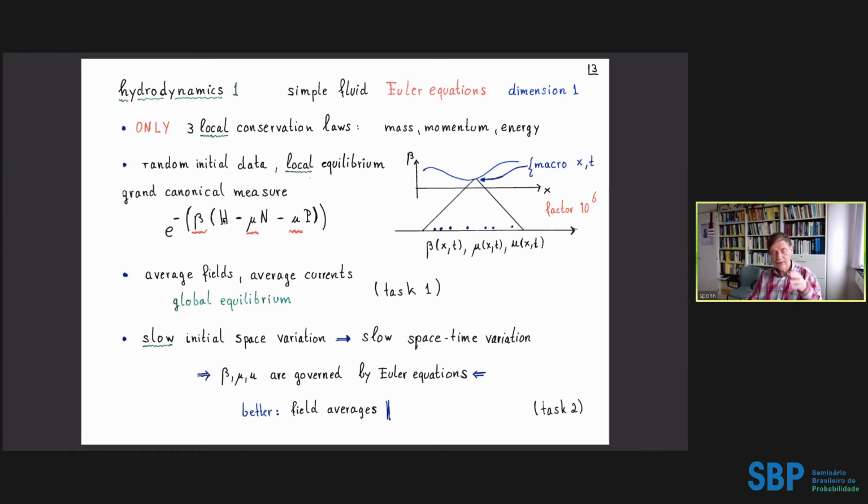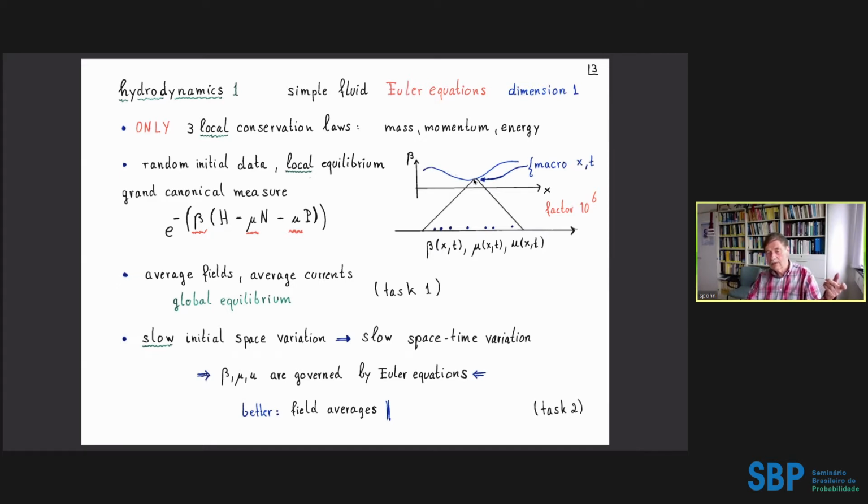That's a very crucial feature, and later on it will also be linear. The linearity in the conserved quantities is important in order to make any progress whatsoever. But this is what Gibbs told us, that it should be of that form. And now local equilibrium is something rather simple. Here, for instance, I put the inverse temperature as a function of x at some given time. On a large scale, this is some smooth variation.